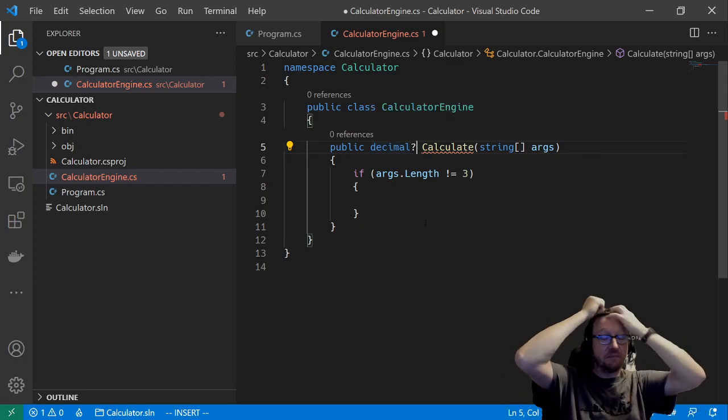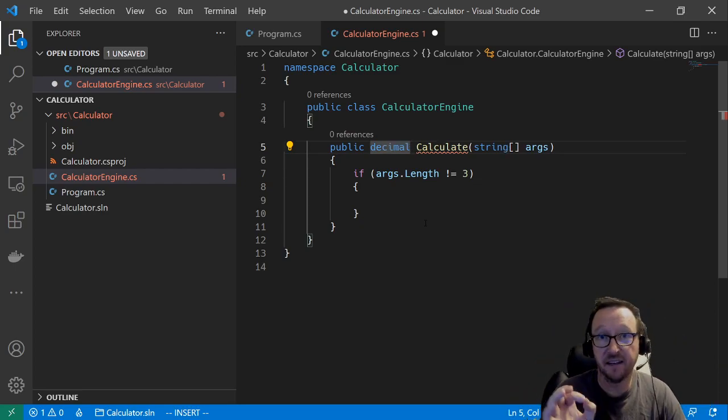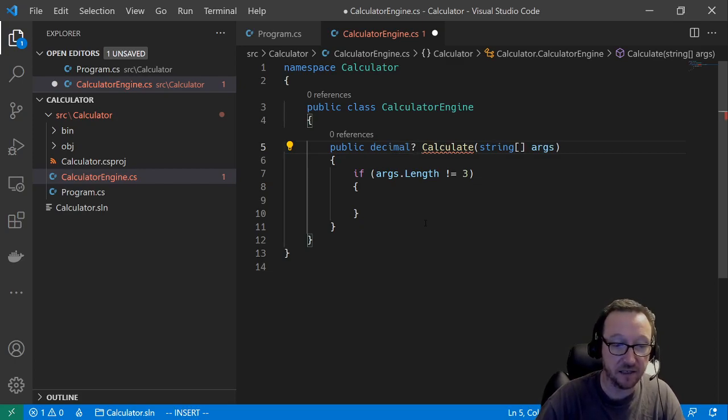So in C#, decimal by itself and int and short and long and float and double are a special kind of type called a value type, which means they will always have a value. So you can't return something that isn't an integer or isn't a decimal. So I'm going to put the question mark in that says this is a nullable decimal. So from this I can either return null or a decimal value.